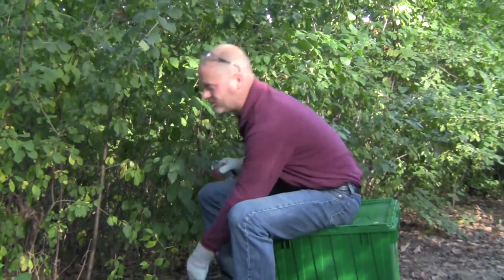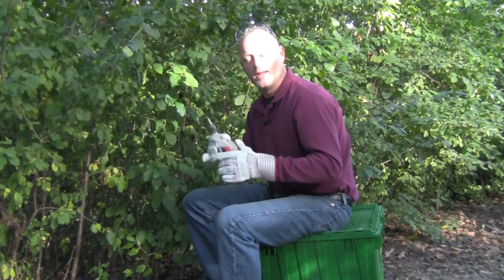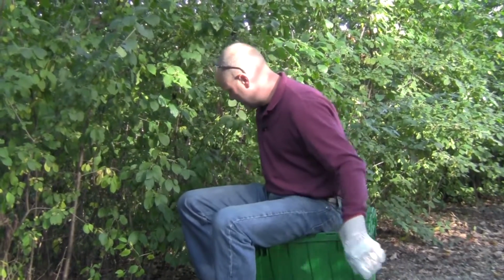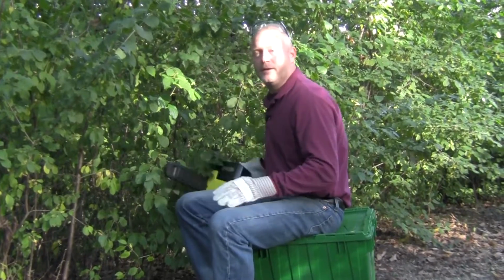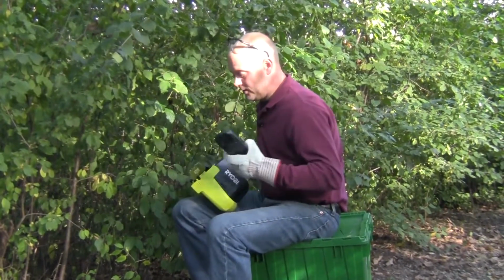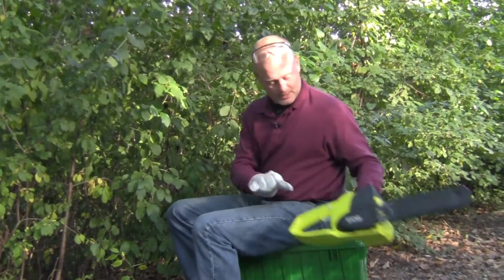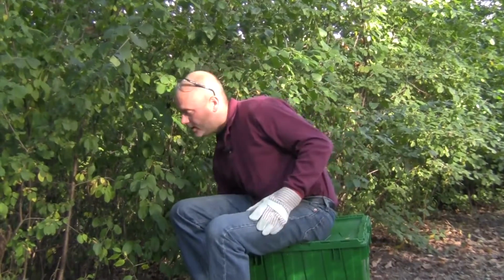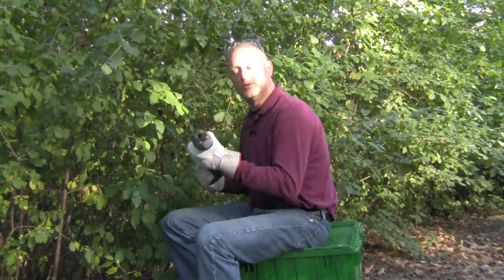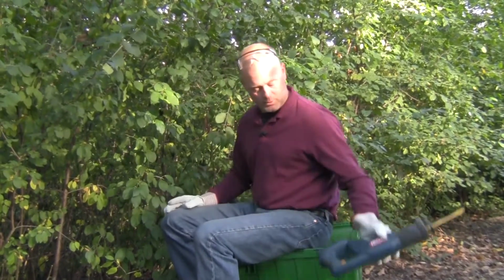If you have a bunch of first or second year growth, you can use a hand clipper. And in some cases where you'll have literally buckthorn trees that are several years old, you will require something like a chainsaw, or a lot of folks will have a Sawzall around the garage, and this will work great for cutting through the larger buckthorn growth.